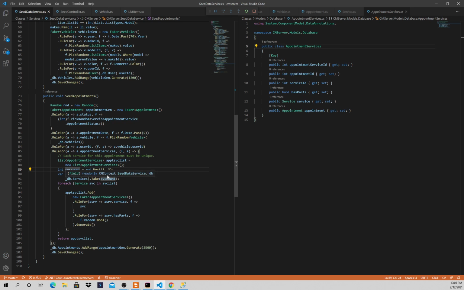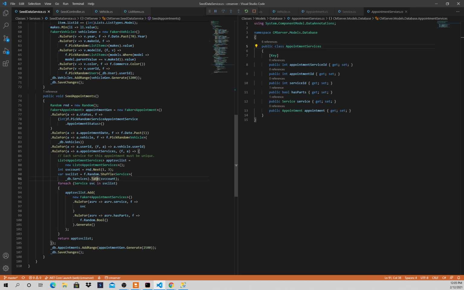Then I am using Faker here. I'm using the Random property, which has a Shuffle function. And Shuffle will just randomly rearrange a list for you. Kind of like what we've seen with PickRandom, it takes a generic parameter that is the type you're shuffling. So I'm shuffling my services, and that's constituted by db.Services. So this is, again, the database context, the services table. This will take all the entries in the services table, and it will shuffle them. And then I'm chaining on to the end of that a call to the Take function, which anyone who's familiar with EF Core will recognize.